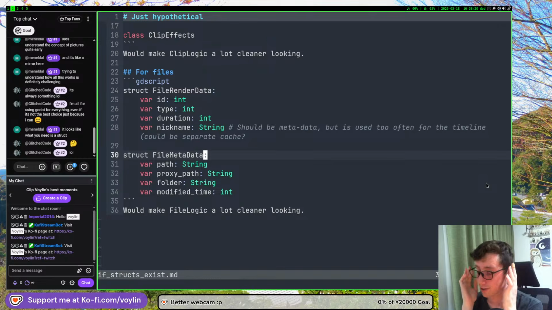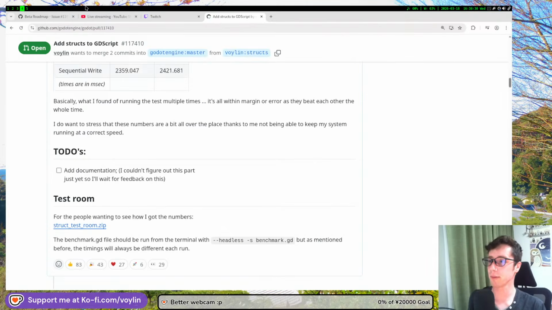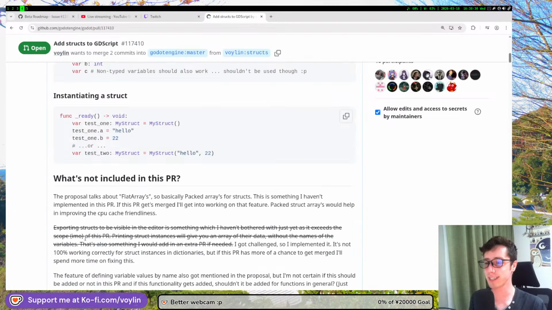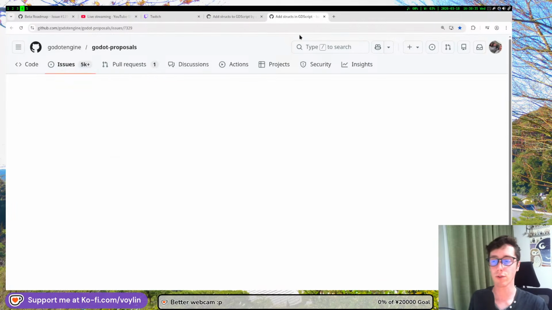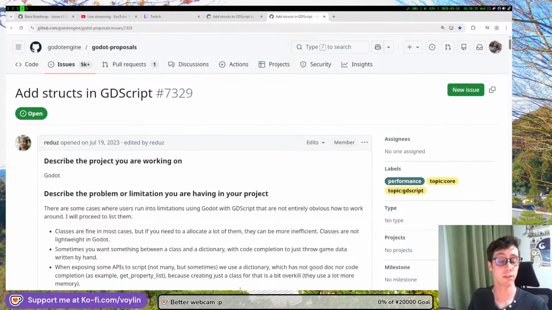Just to mention it again, because some people feel like I'm forcing the maintainers to implement or merge my structs. That was never the intention. I just created it according to this proposal. I started working on it just to see, can I actually do this?